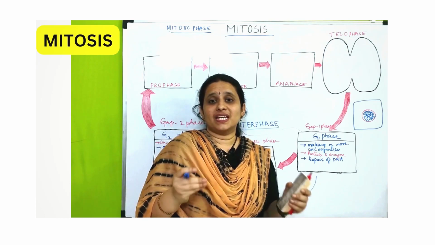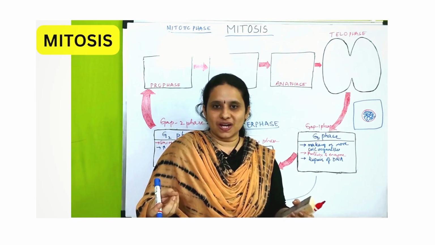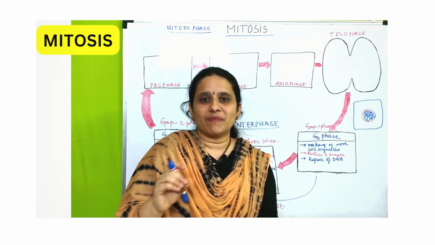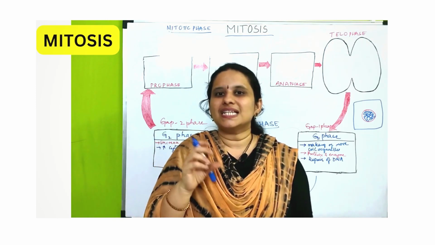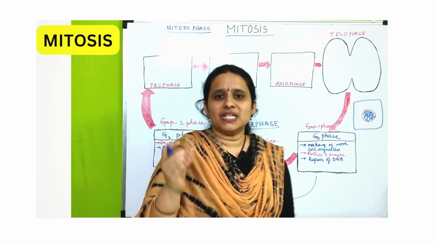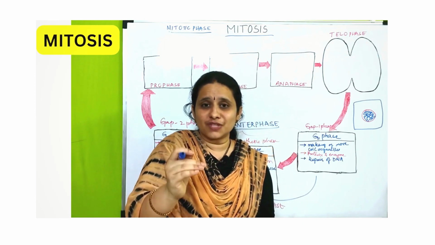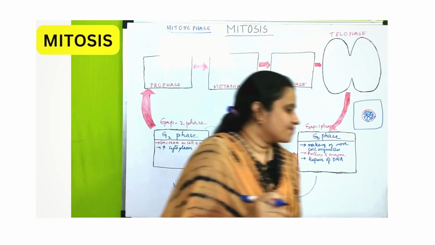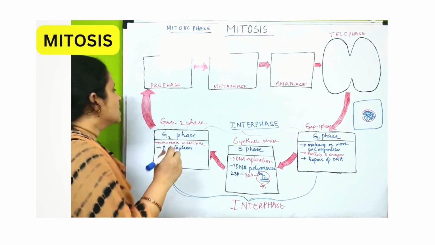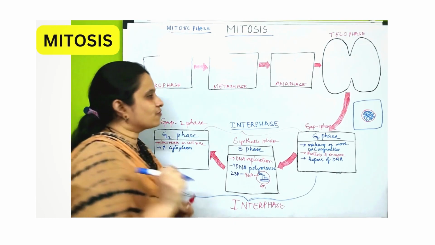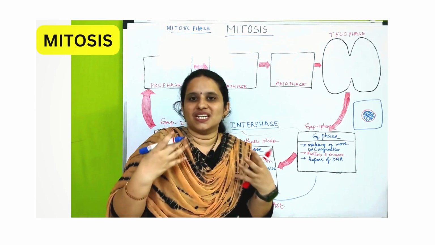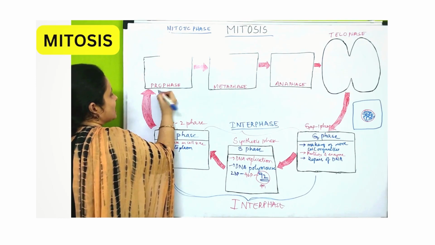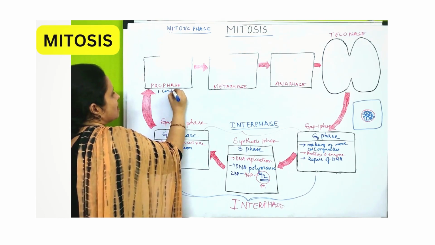So now, as we know that the cell contains a nucleus and the nucleus contains the genetic material known as chromatin fiber. And this chromatin fiber is like a loosely packed thread-like structure. Entering into the mitotic phase, the first phase is prophase. Let us see all the phenomena that happen in prophase. In prophase, the loosely packed DNA genetic material becomes condensed. The first step that takes place in prophase is condensation.